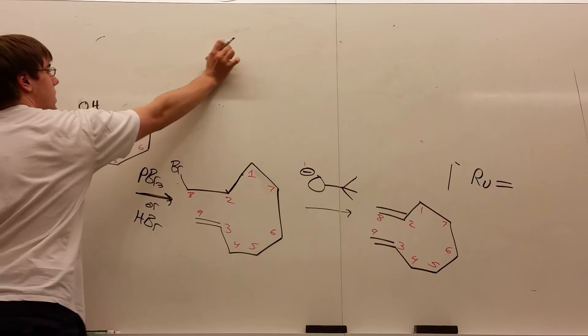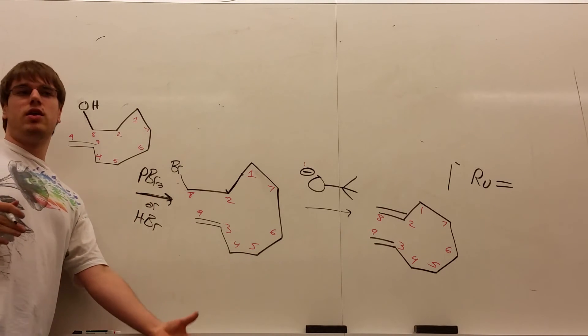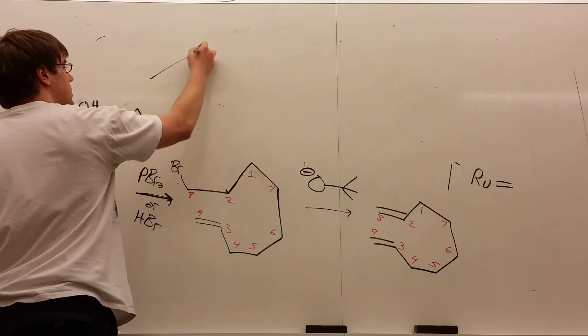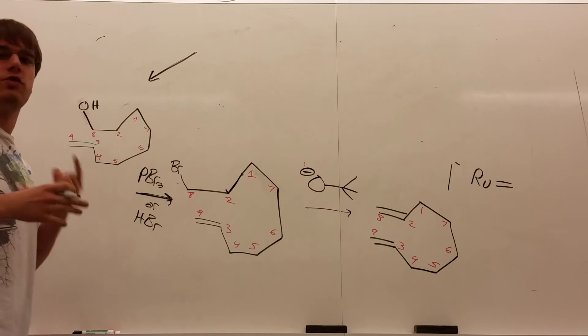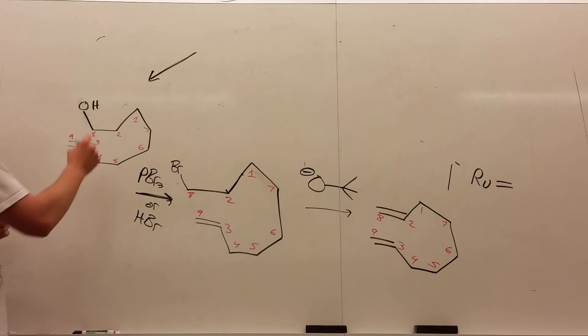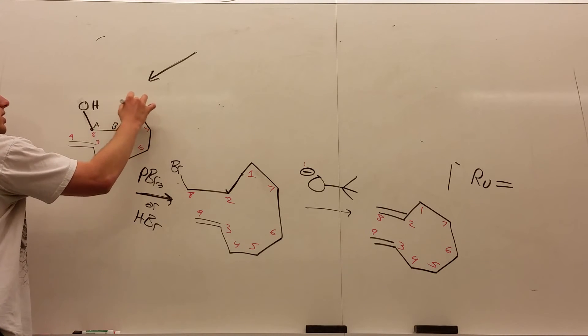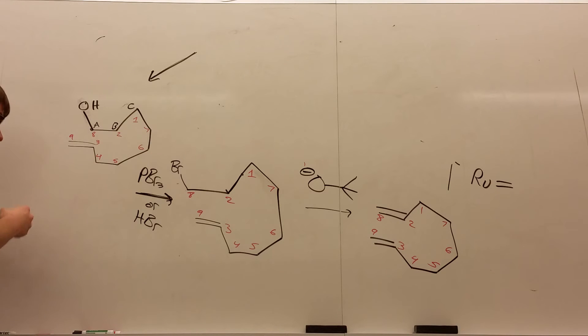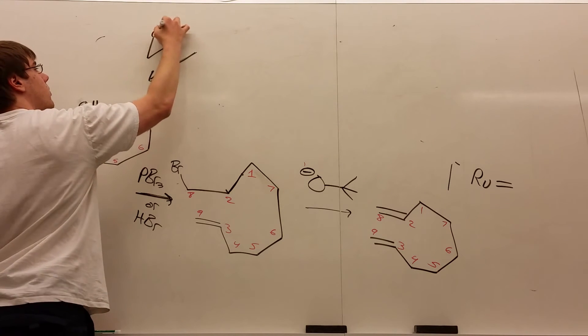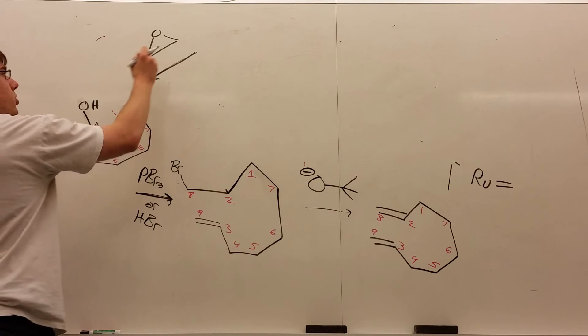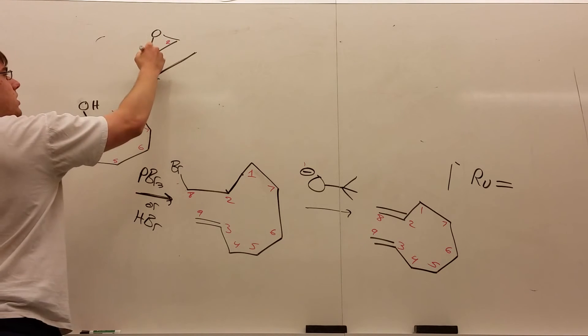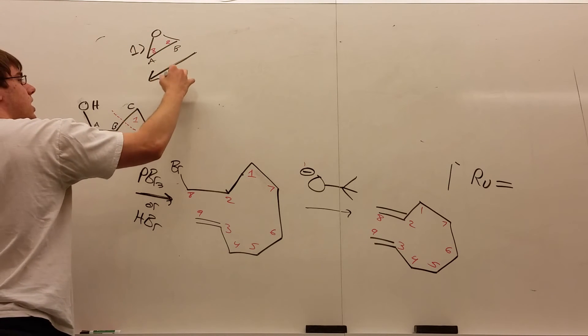So remember you have two ways of cutting carbons when there are OHs involved: the alkyl lithium method and the epoxide method. I'm going to start with the epoxide method because that's the one that is less appreciated, but it's very useful in synthesis because it allows you to cut two carbons at once. What you do is you start from the carbon of the OH and we'll label that A. Now you're going to label bonds away from that until you count to C. So A, B, C. And this is the only way I can number because this is the only carbon chain there attached to that OH. And now what you're going to do is, if you're using the epoxide method, cut the bond between B and C. A and B, those carbons will be your epoxide carbons.